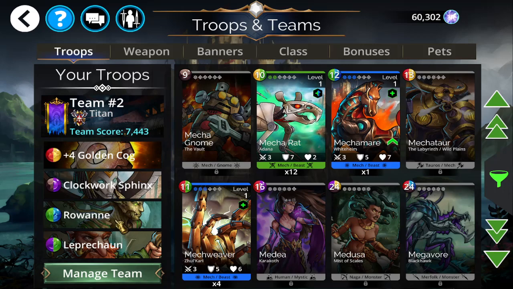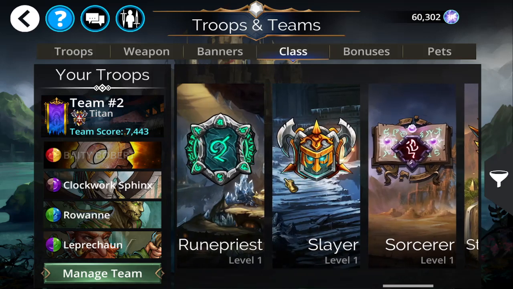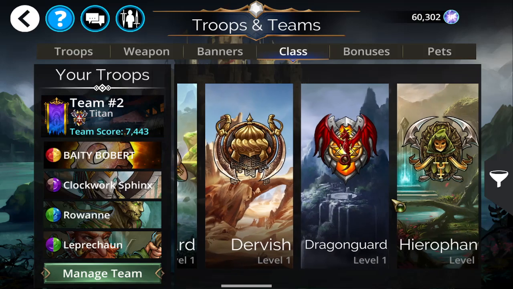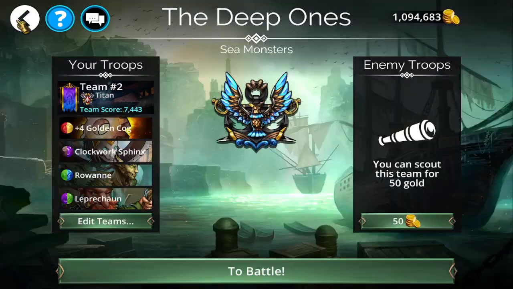As far as classes go, that's another good thing about Rowanne. You don't need any certain class. You can just level up a bunch of classes with your Rowanne in difficulty 1 Explorer, just wiping them out in one shot, all the while leveling up all your classes. If I had to pick like one really good class to put with Rowanne, I would say Archer, Titan, maybe Elementalist, stuff like that probably. But yeah, that's the Rowanne teams. Just wanted to go over that.